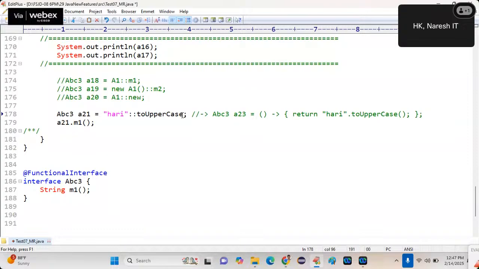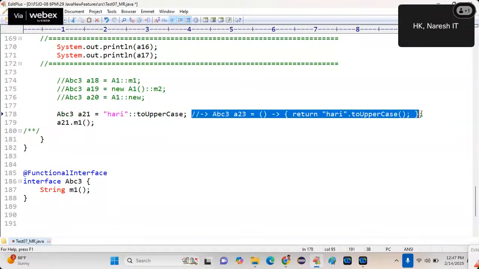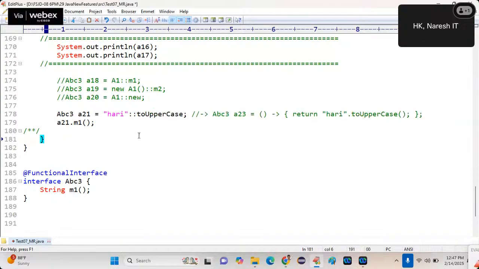Understood? This line becomes what? A method call, an object dot toString method. Because the M1 method is a return type method, the return keyword is added. This is the complete conversion syntax. This line we can write as a shortcut like this. Hope you all understand?